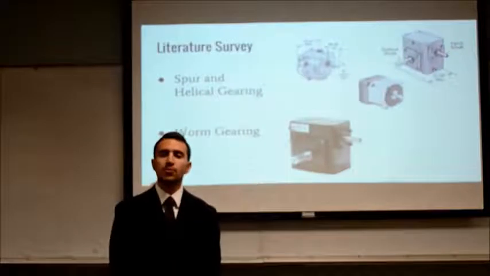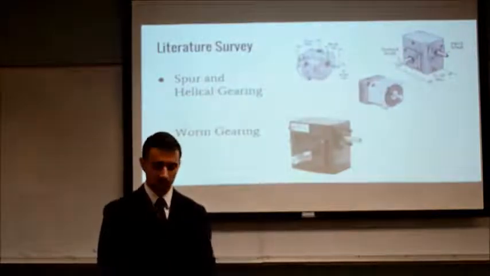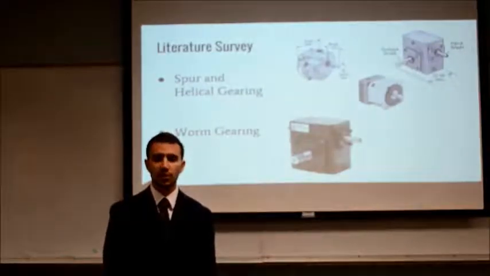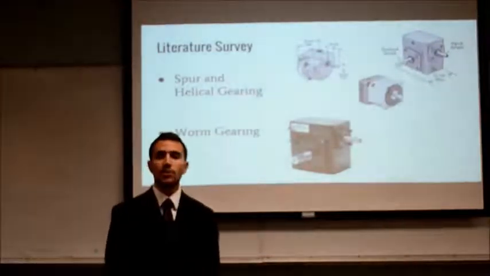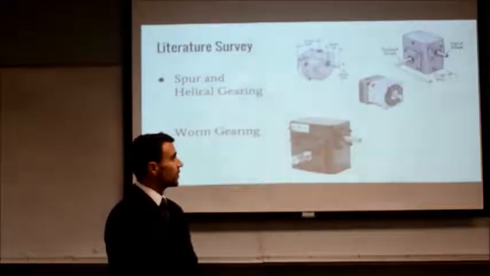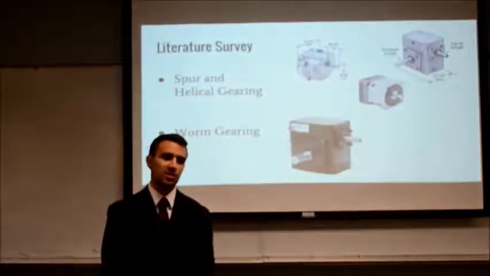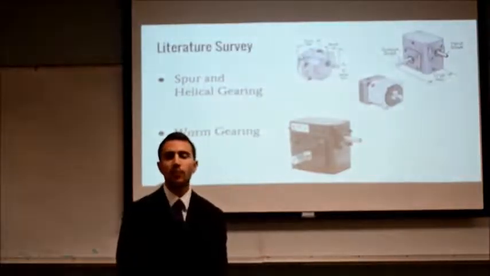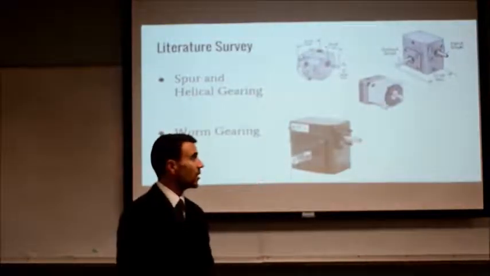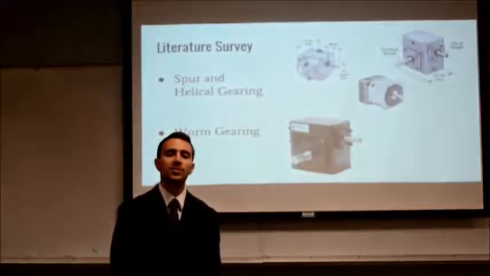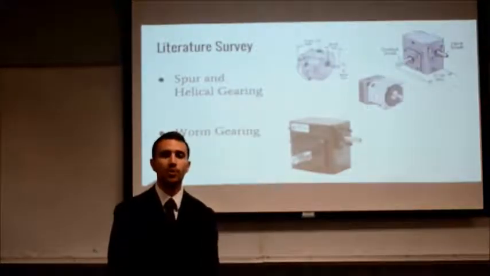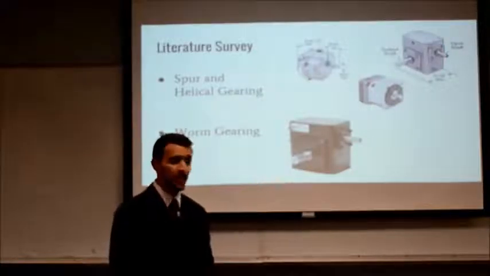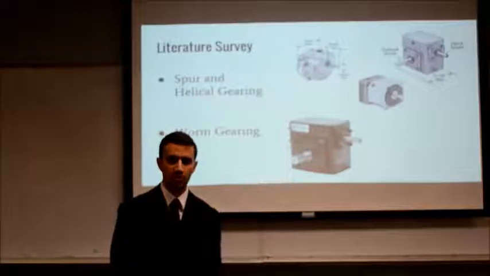Here we see a couple examples of existing gearboxes in the market. The top three are gearboxes designed using spur and helical gearing. The bottom one incorporates a worm gear. The first three do not produce velocity reductions efficiently. They do have high transmission efficiencies, but require many more stages to produce a reduction. They also do have much more accuracy for motion control than a worm gear would have. But these benefits are really not something we're after in our design.